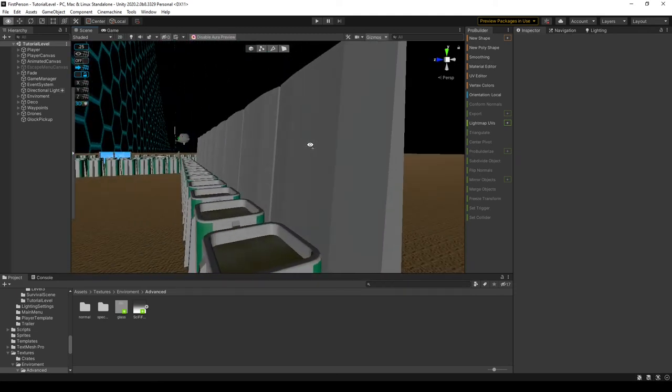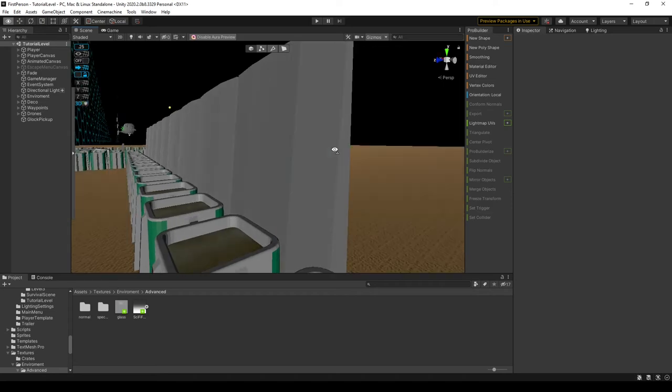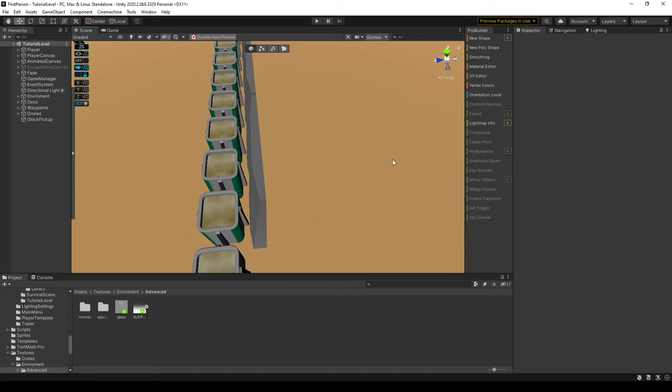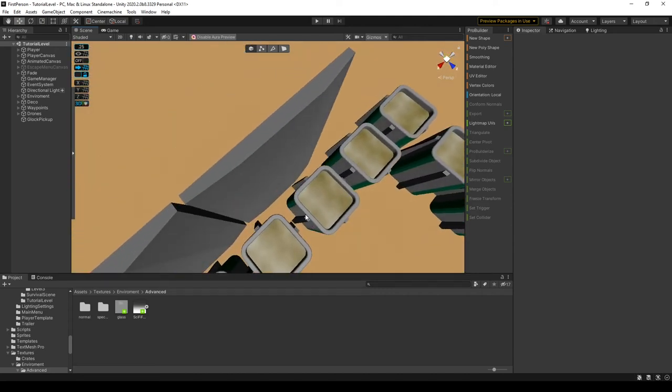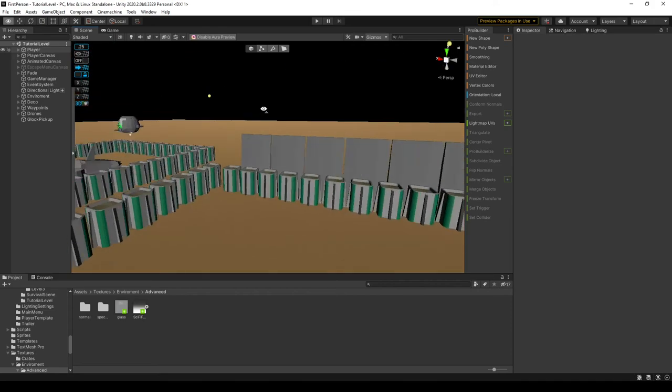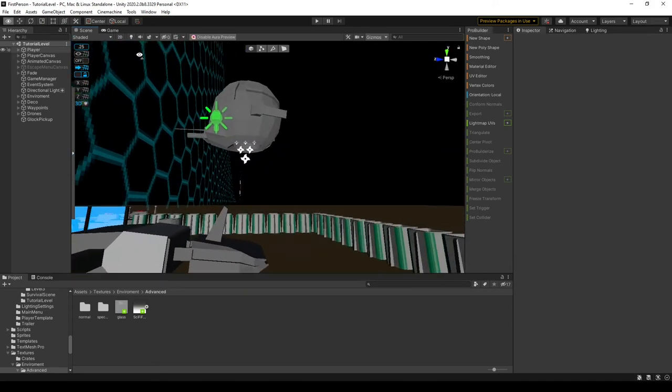These concrete barriers, I don't actually know why I modeled them. They're just rectangles with an edge coming out of them. They took me like 3 seconds to model. Really did not take that long at all.